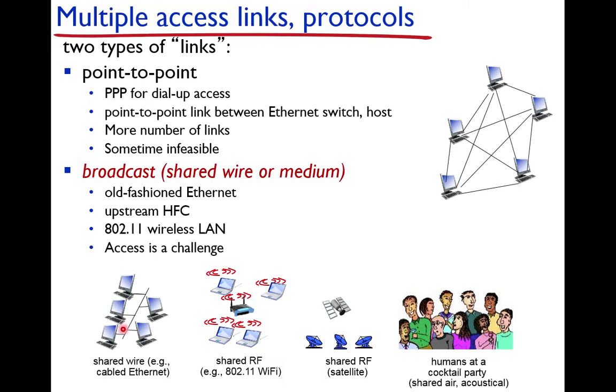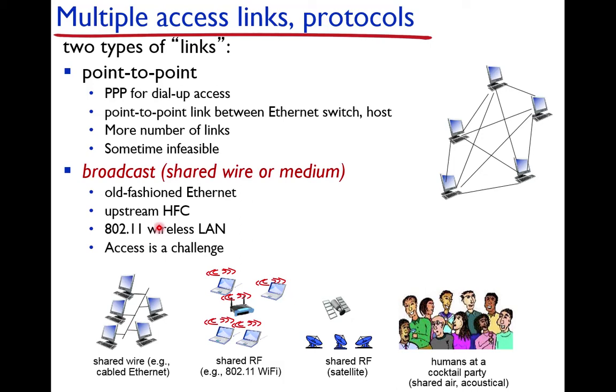Okay, so therefore we need a certain mechanism so that these nodes can share this medium, this link, this shared medium, so that collision is avoided. In this type of shared link, the medium access is a challenge, so we have to use a certain mechanism for how this shared medium can be used by all the nodes. Definitely, the advantage of a shared medium is that we will need just one link.